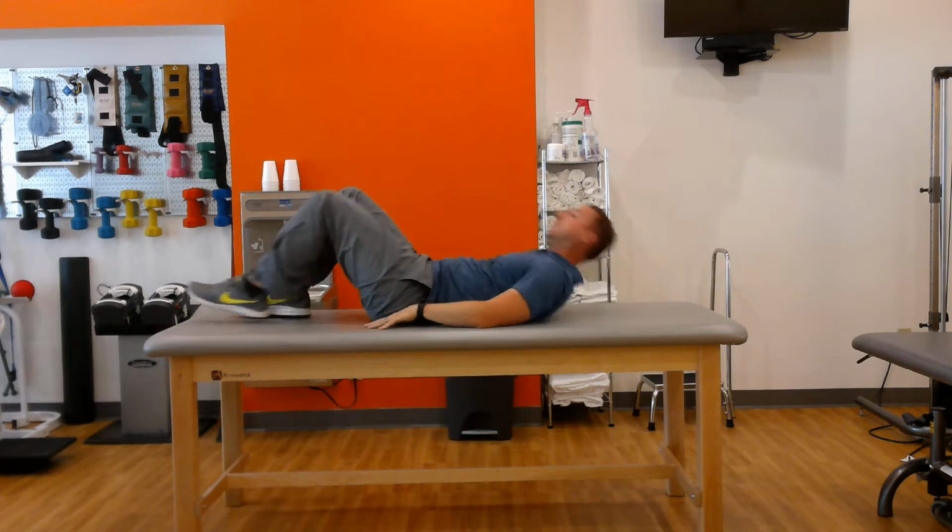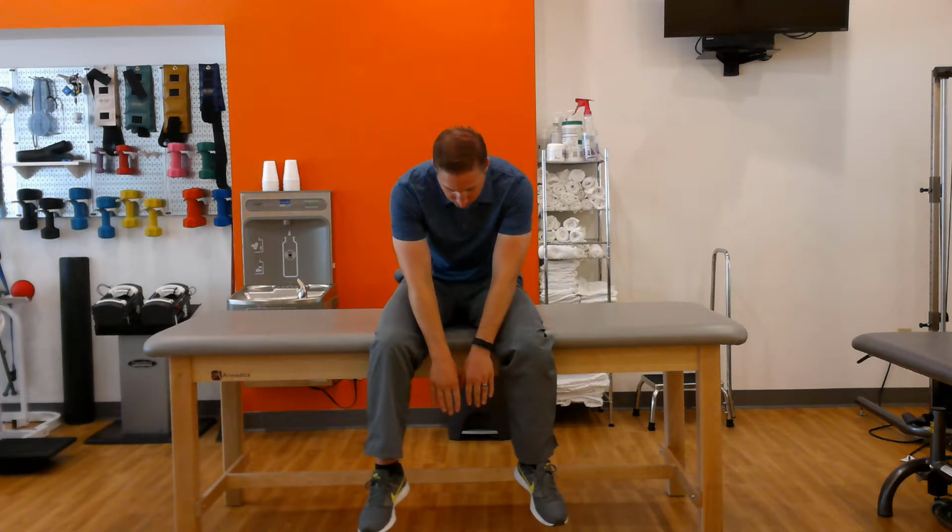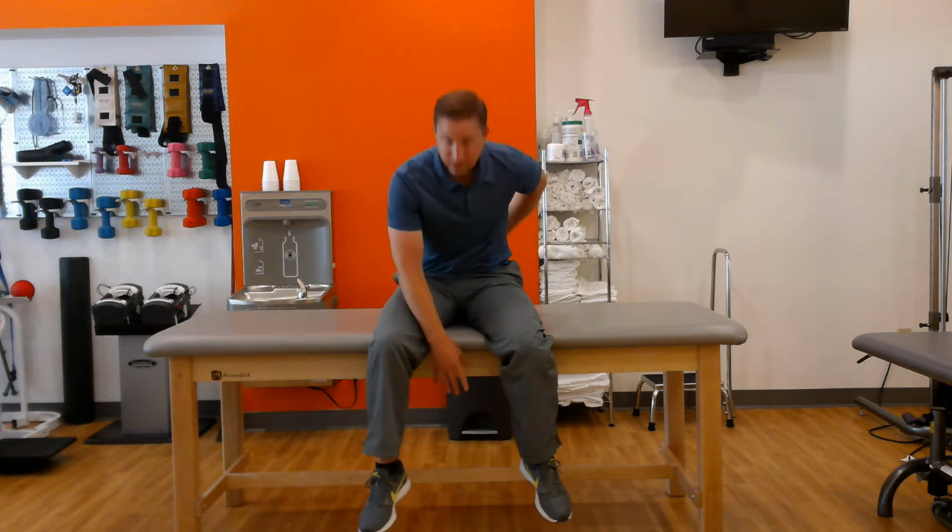Okay? Other versions, I'll just have people in sitting, whether it's on a chair or even on a bench, and just have them bend forward, and they'll even get a little bit more flexion or rounding of that spine, opening up that canal and giving some space for those structures. Okay? This is also another population where I say, you know what? If you feel better in a little slouched position of sitting, that's okay.